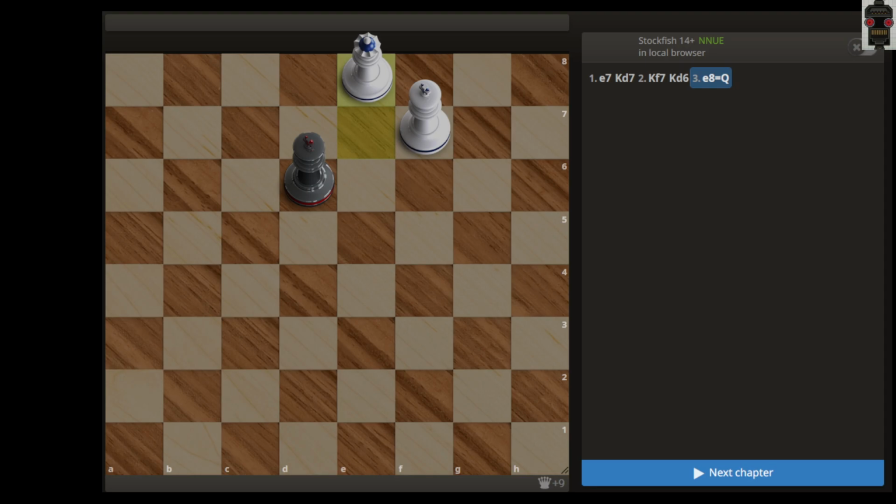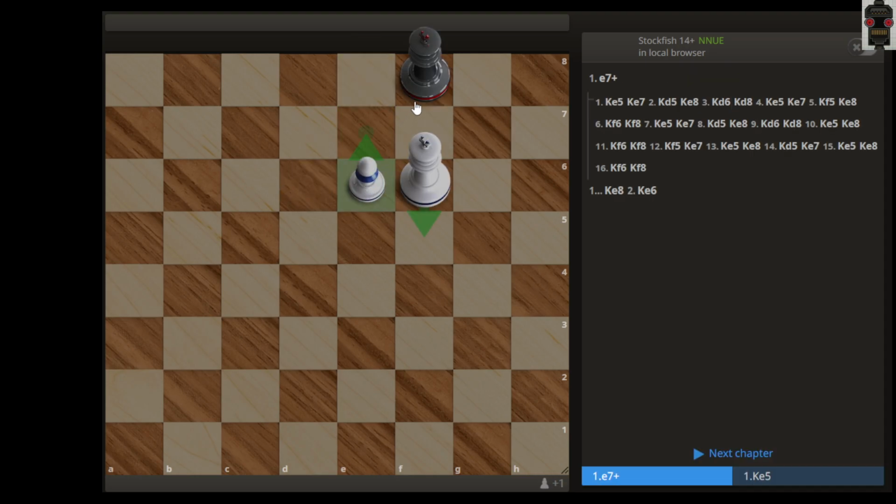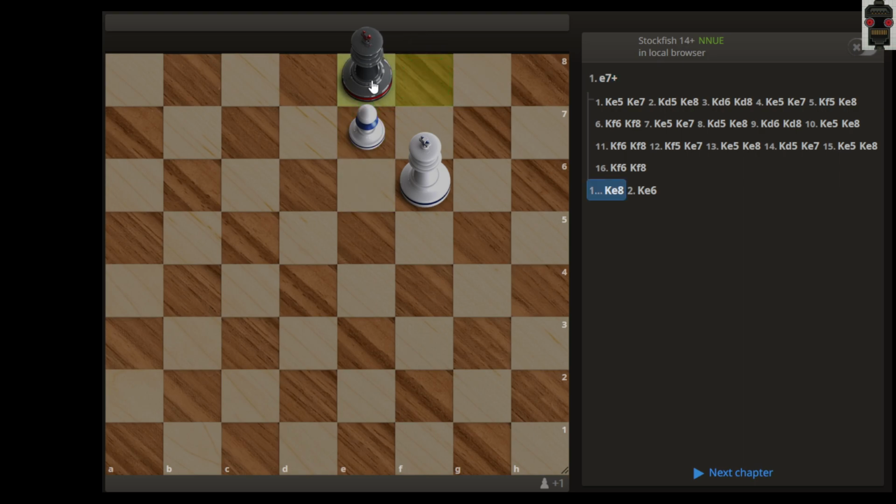Now the second scenario is like this one, where the white king is opposite this black king. You can see in this case, this black king can defend the e8 square, and there could be a chance of stalemate, probably a draw. So let's say we just push this pawn to e7, supposing that we're going to promote now. In this case, this king will come to the e8 square.